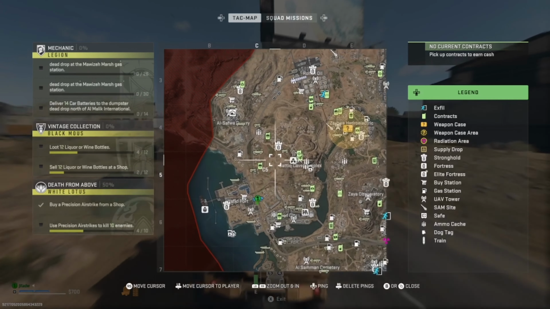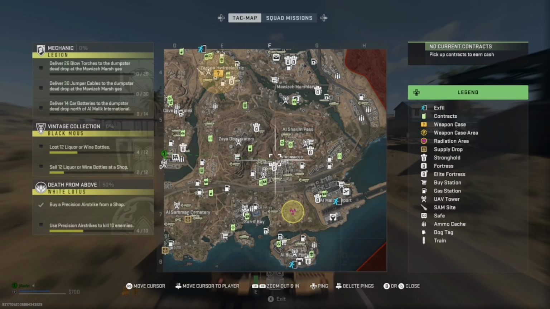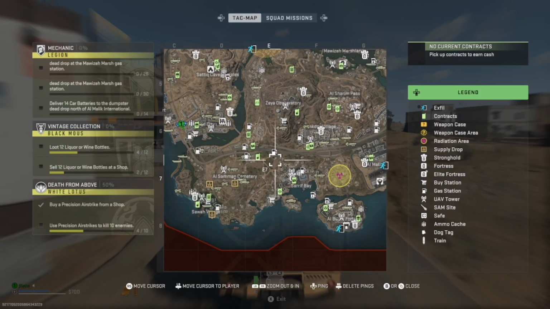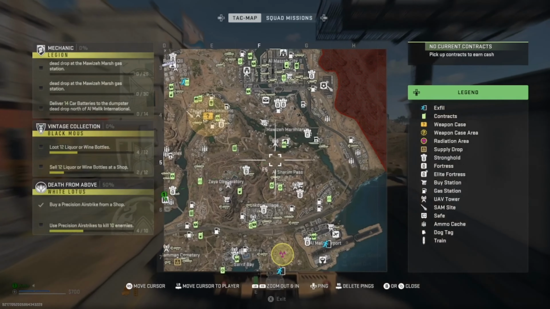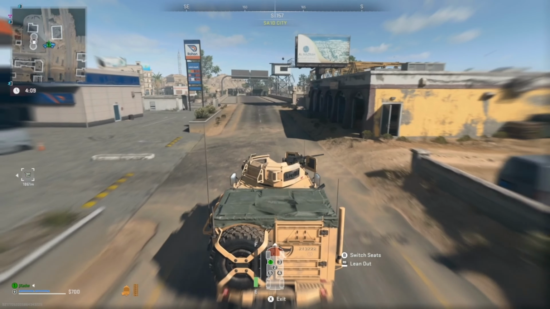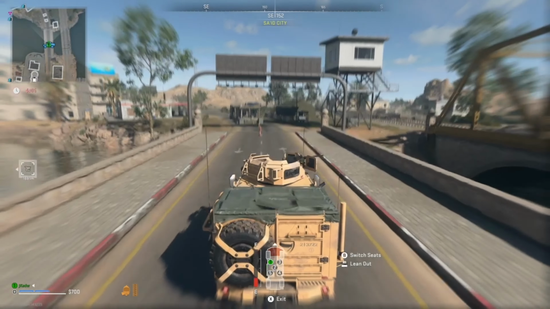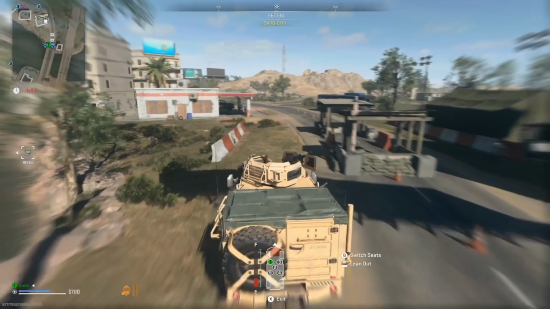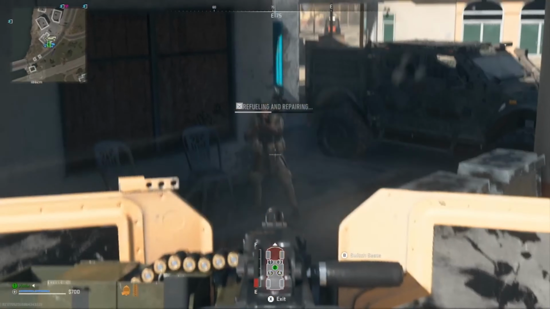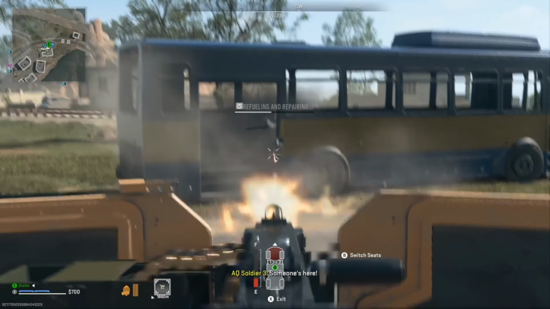Okay. I guess plan C. That other one near the hospital in the village is still available. But, like I said, I watched the V-Dub stream, and I didn't like that contract. So now I'm faced with a really tough decision. Do I go for that same contract that I don't like and seen V-Dub try, or do I try to go for regular exfil?